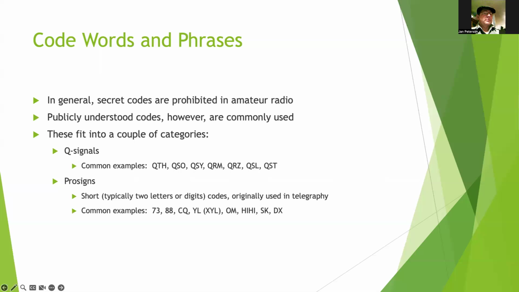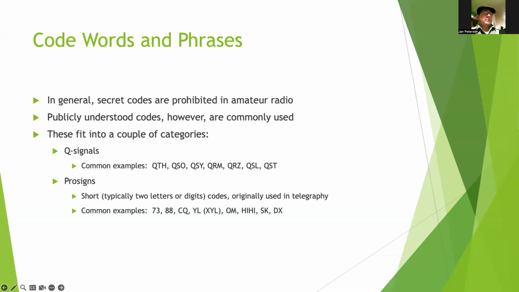And these came from the old telegraph days, okay? And they're still used today. QTH is your home address, where you're at home, right? QSO is a conversation on the radio. And so you'll hear people say, oh, I had a great QSO with so-and-so the other day. They'll abbreviate it to QSO. They're talking about a conversation they had on the radio.